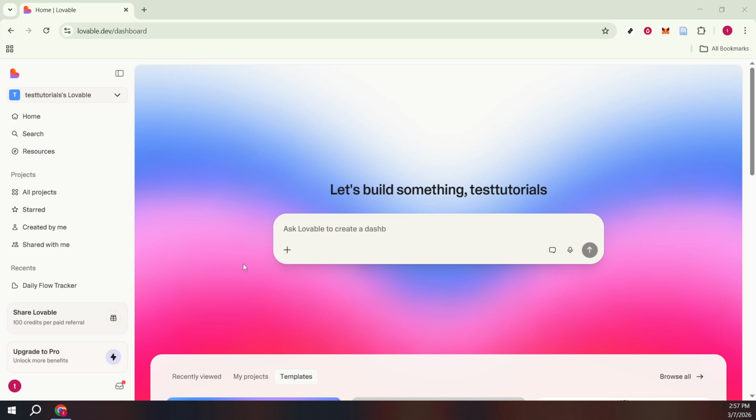This is your main workspace, where existing projects live and where you'll kick off a new one. On this page, look for the option labeled Ask Lovable. That's the creator panel that takes your idea and generates the initial app for you. Click Ask Lovable to open the prompt box.